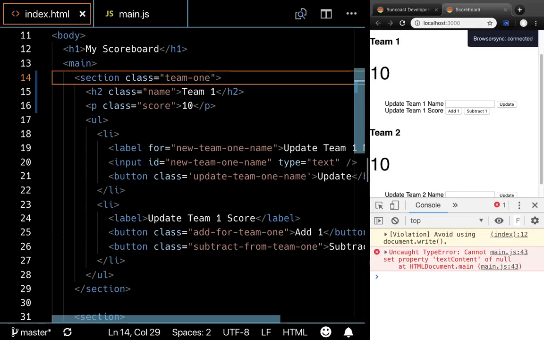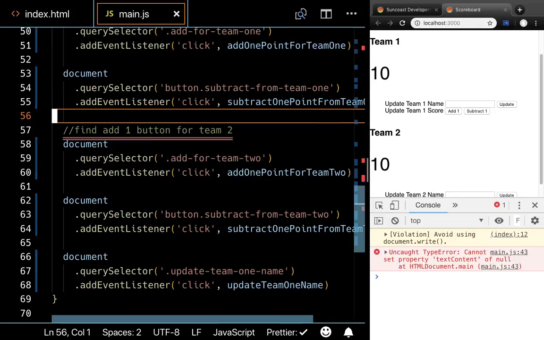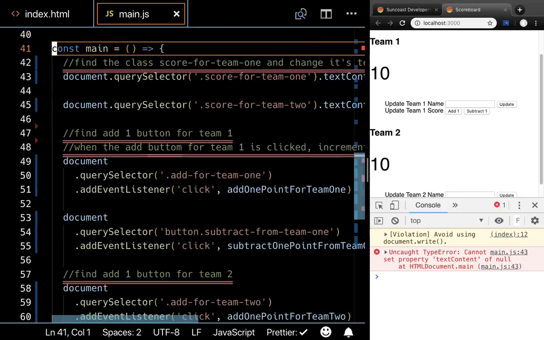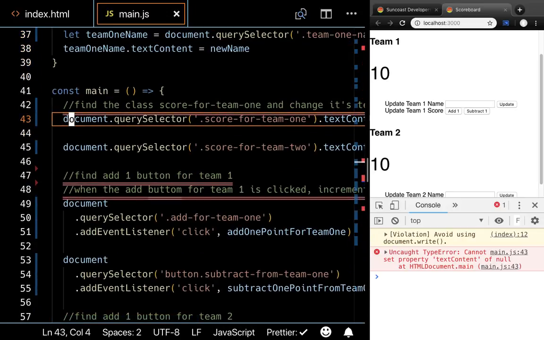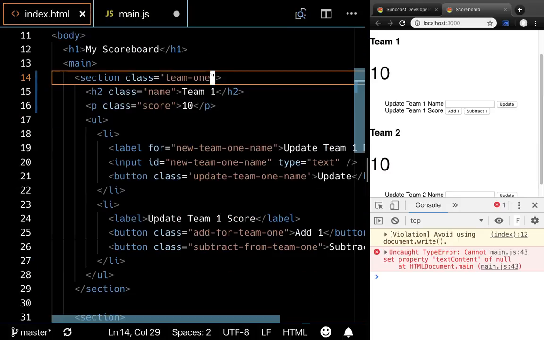So if this is team1, and this is name, and this is score, in our JavaScript, this is no longer score for team1. We need to change this selector. What's the selector now? Well, it's the name class inside of team1 and the score class inside of team1.